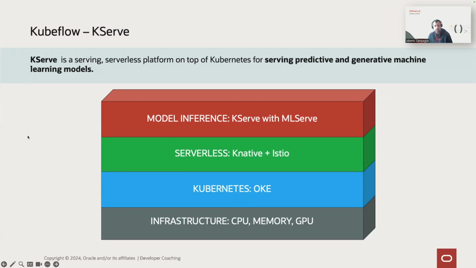And this slide summarizes a bit all the journey that we have done today. We've started from the infrastructure: CPU, memory, GPU, storage. We've seen Kubernetes, OKE, and now we're seeing the most abstract layer, so all the serverless inference, Kserve and Kubeflow as a platform. But to better understand this, it's probably better if we go straight to the demo, the live demo.